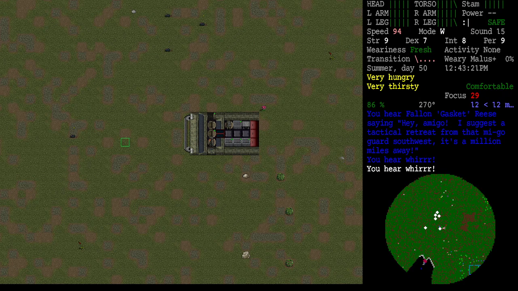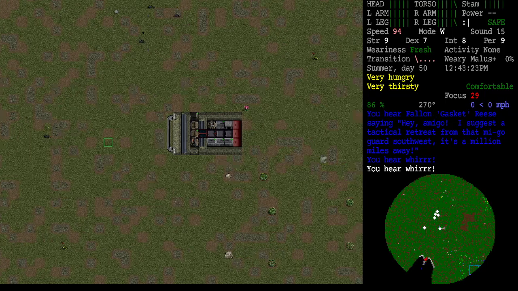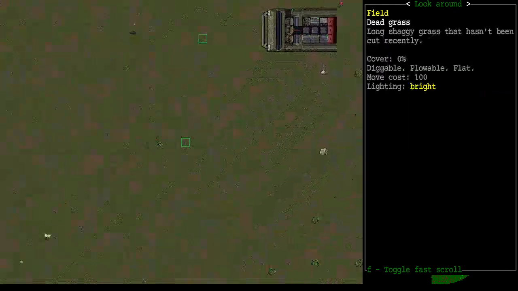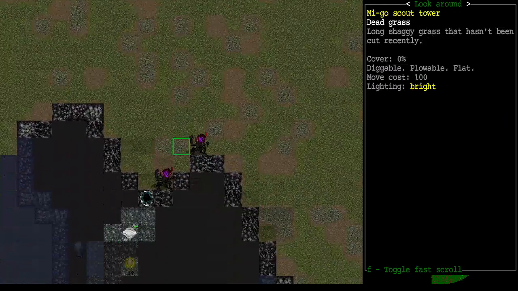Boy, we need to eat, drink, and sleep, don't we? My God, look at the poor guys. Very hungry, very thirsty. That's just a distraction, isn't it? Let's come to a stop. Oh, they have left. Look at that. They're on their way.